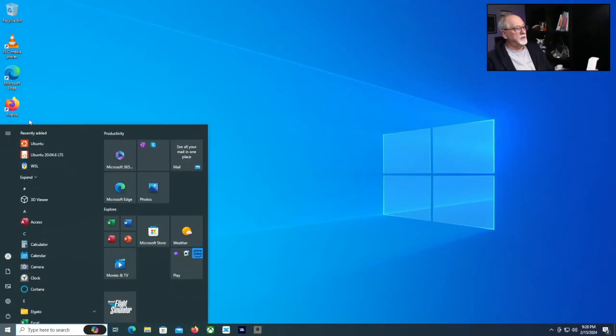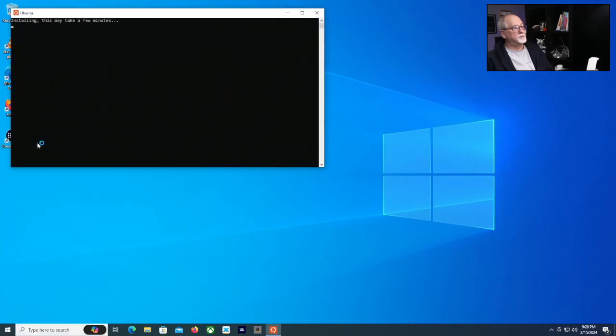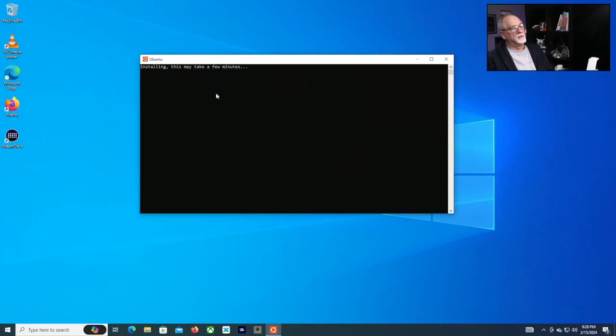Okay, let's try to start ourselves some Ubuntus. Installing. Here we go. Talk to me. At least it gave me good messages. Change is good. New Unix username.